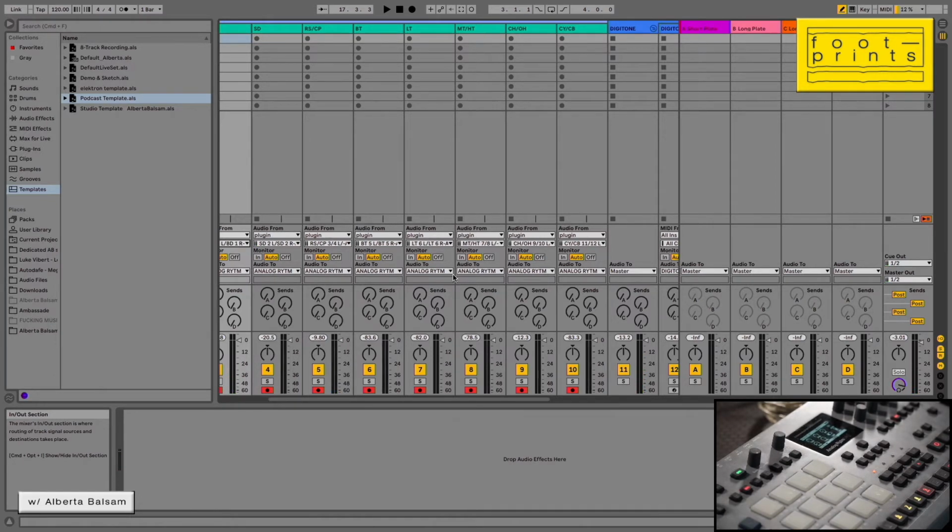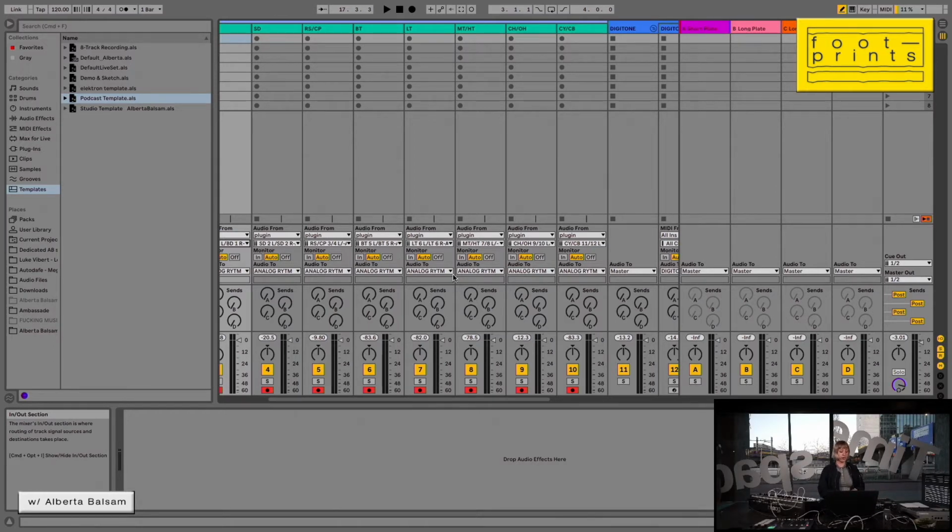So yeah, that's the Analog Rhythm part, and it goes multi-track into the computer, so you can just make up a cool ID in the Analog Rhythm and then multi-track record it. I also have the Digitone here now. It's all synced, so if you push play on Ableton, it plays right away. And if you change the tempo in Ableton, it also changes on the Analog Rhythm and the Digitone. They're not hooked up together; they are just hooked up by USB to Ableton.